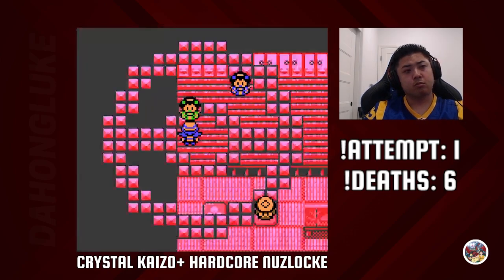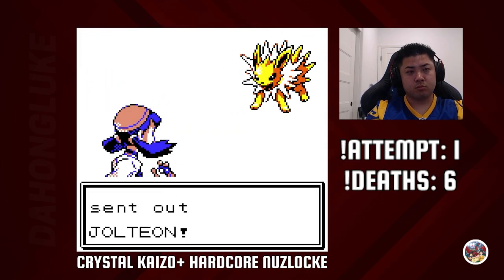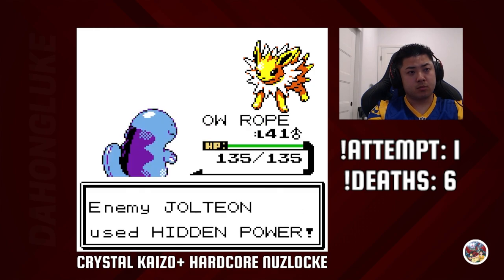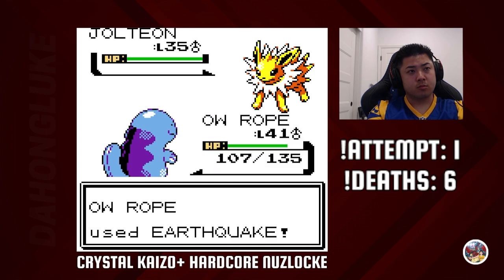To the west is Route 38, which presents us with the next gauntlet. But before I can go there, I need to get access to Surf. Unfortunately, none of the Pokemon that I have can learn Surf naturally, which means I had to go and battle the Kimono Girls in order to get the Hidden Machine myself.